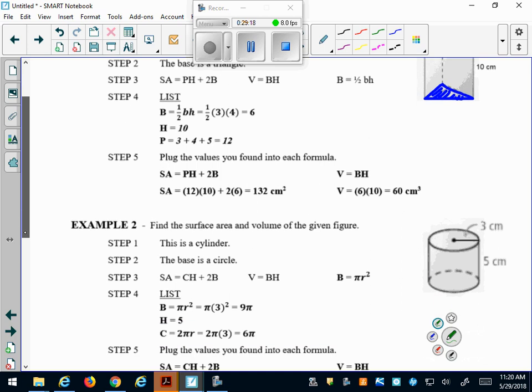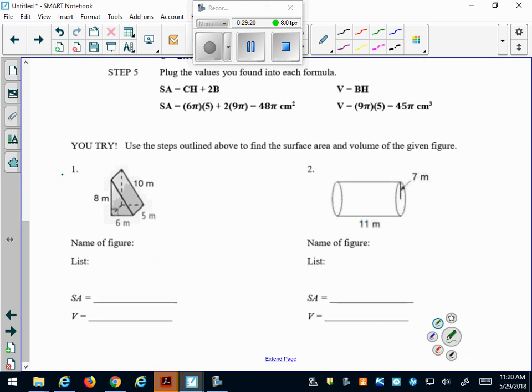Okay. I'm actually going to skip down to doing this one together with you. So, what is the shape of the base of this prism? Not a square. A triangle. What did I say about the base? The base is not the bottom. Base does not mean bottom. Sometimes it's the bottom, sometimes it's not, but it does not mean bottom.